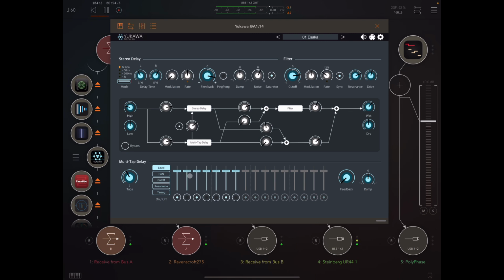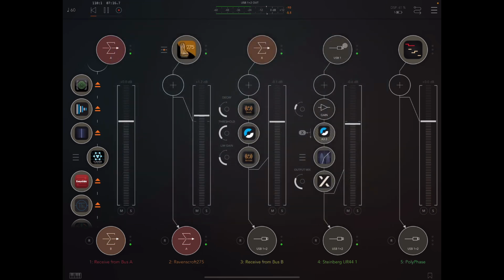Here we've got, for each tap, we can turn it on or off and control the panning, the cutoff frequency, the resonance, and the timing, so we can get a kind of shuffled delay. It's an extremely interesting effect. But as I say, I've done a video on it already, so you've got a lot of viewing from today's video. If you go and explore, watch my videos on these delays, you've got hours of very enjoyable viewing. I love watching videos on delays.